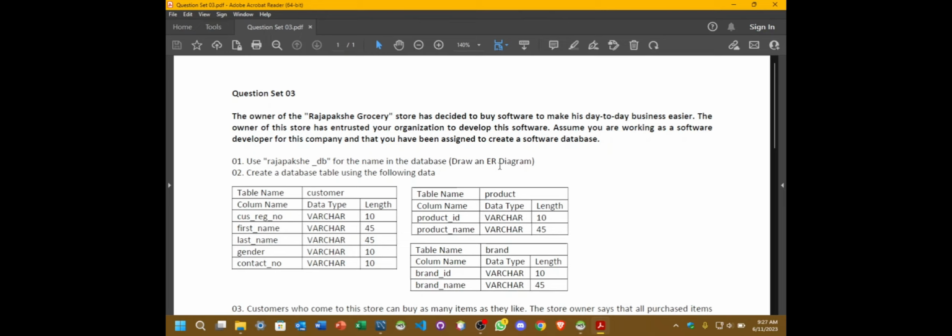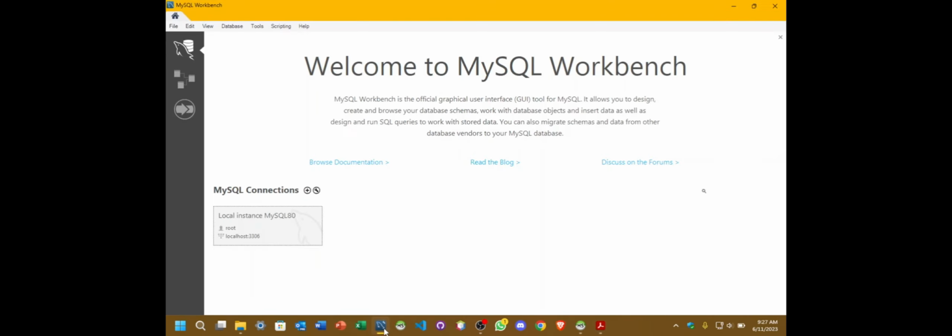Draw an ER diagram. An ER diagram is a database structure. We can create it with MySQL Workbench, as well as with Navicat and several other softwares, but in this series we only have MySQL Workbench to create ER diagrams.